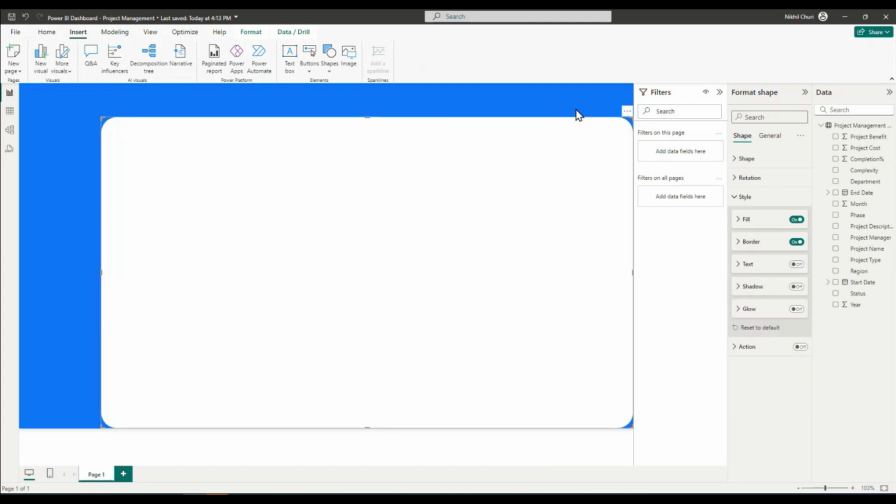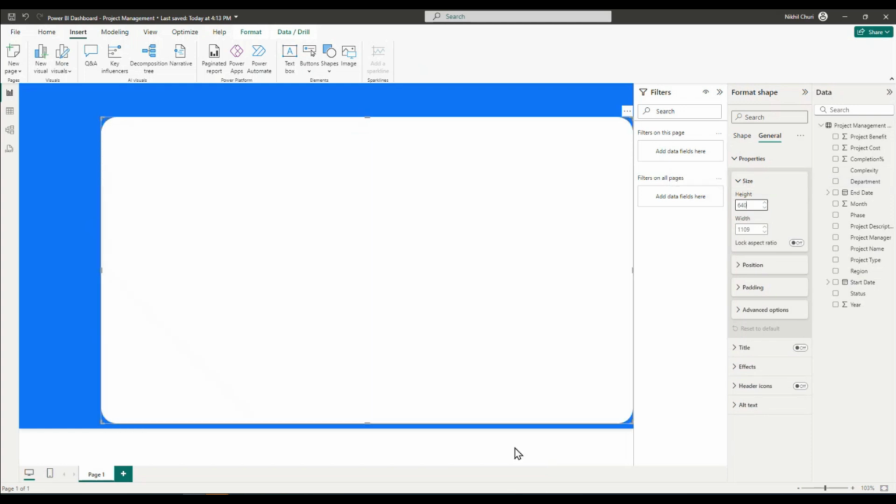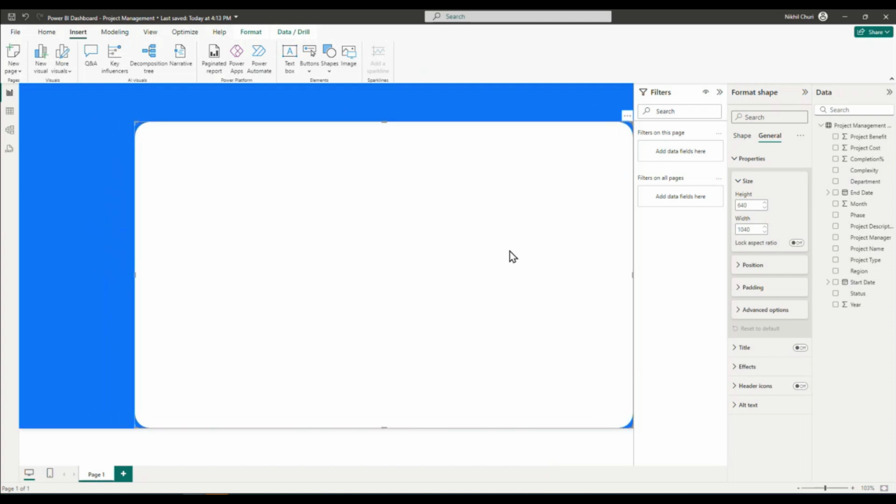The next thing is, let's fix the size of this. So let's finalize the size. I'm going to go to general, properties, and height. I'm going to set it to 640. Enter. You see, with a short shrinkage, and width 1109. Let me fix it to say 1040. Enter. Awesome. So this is the size I'm going to use for this shape that I have inserted. 640 is height and 1040 is width. I'll just move it over here, eyeball it so that these edges align. This is looking good to me so far.